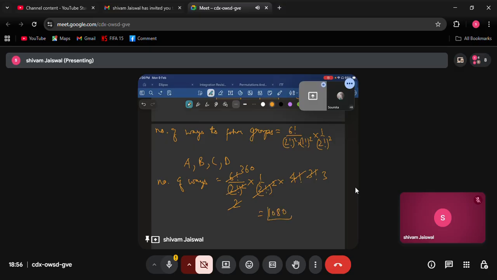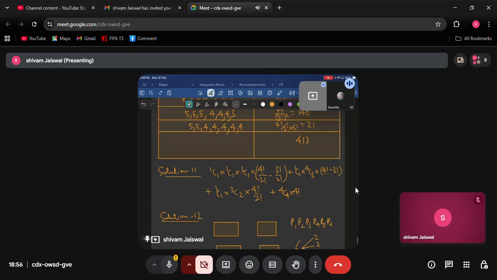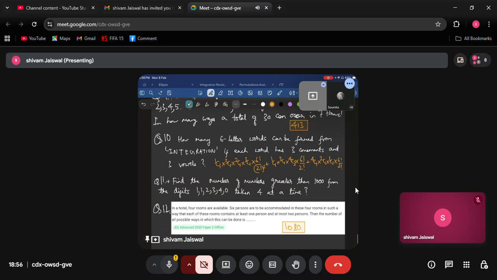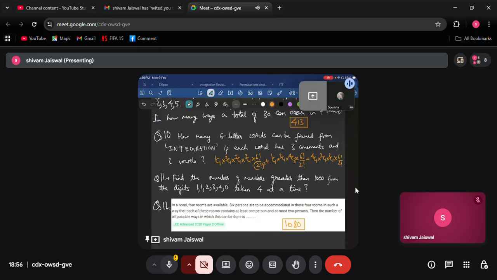This is best. You have to form groups of 2, 2, 1, 1 each. Because if it is said that at least one person will be there and at most 2 persons will be there, then this is the only way you can form groups of 4. Are you getting it? This is the only way to form groups. Is it clear to others? Amandit, Devang, is it clear? Ratin, Nini, is it clear? Yes, sir. Okay. See, this came in advance. It was easy only. You have to just form groups.